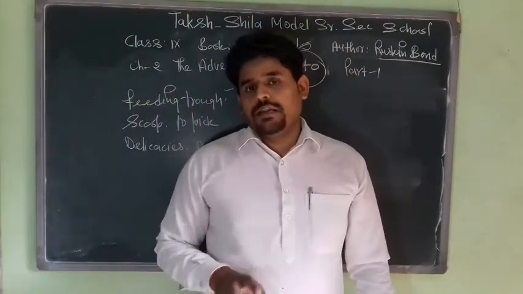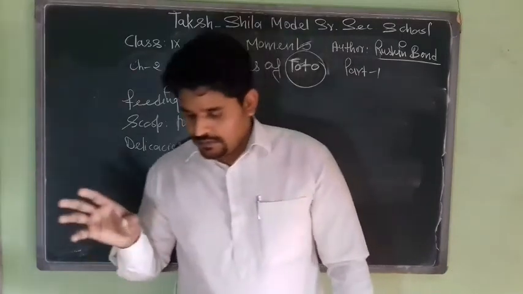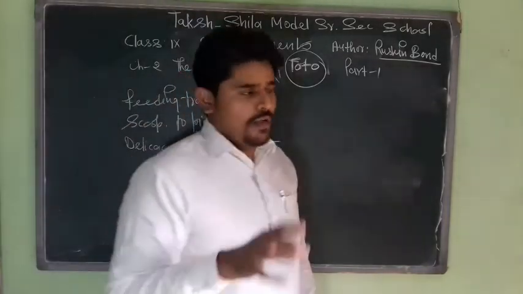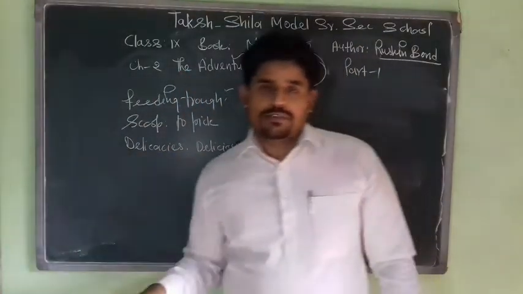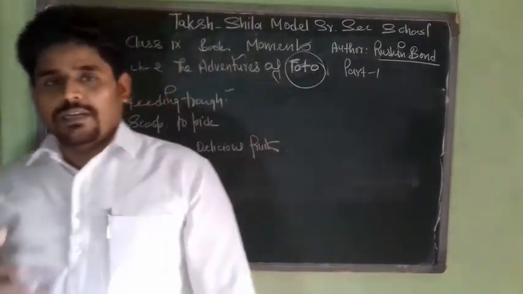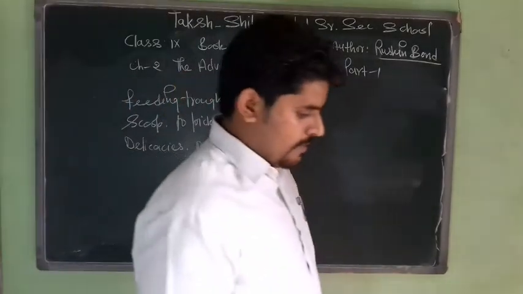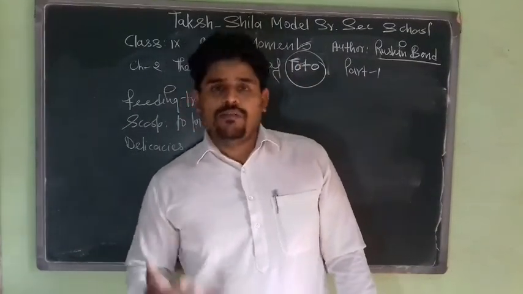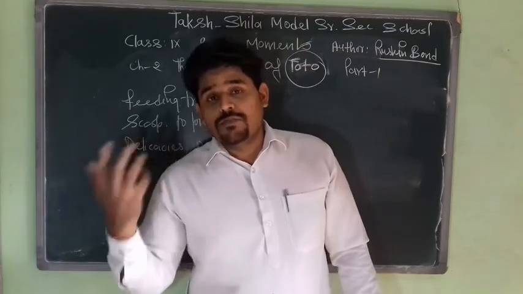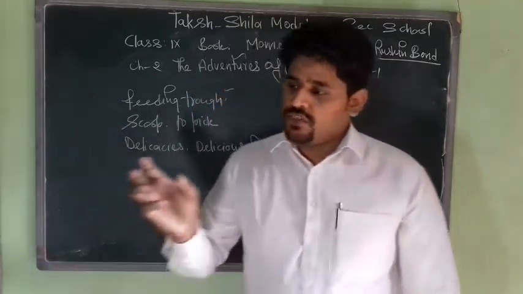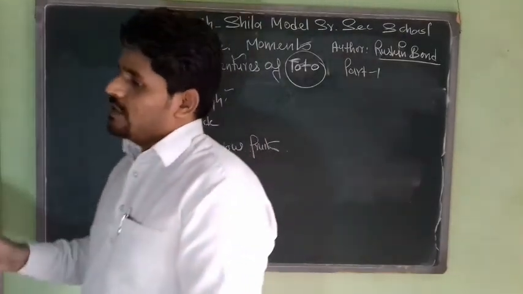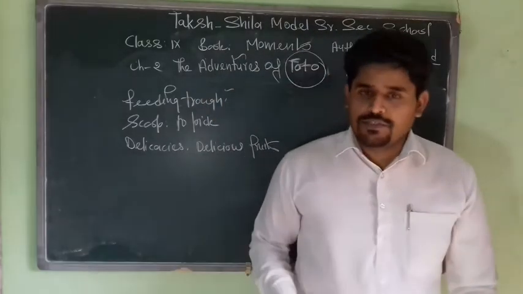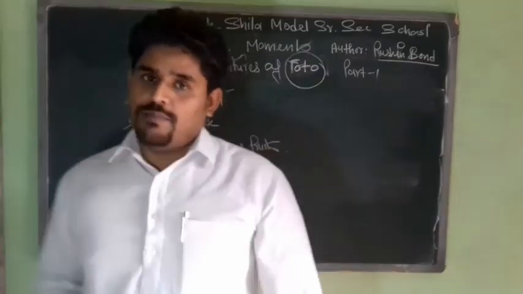So though the narrator was not happy with whatever the little monkey Toto did, grandfather was quite happy. He was quite amused at the little monkey's performance, right? Grandfather here quite amusingly exclaims something. He says that if he had been given some more time, he would have done what? He would have made a rope out of the shreds of the blazer, and he would have made an escape from the window, right? So this is just an assumption, an estimation that grandfather made about Toto.